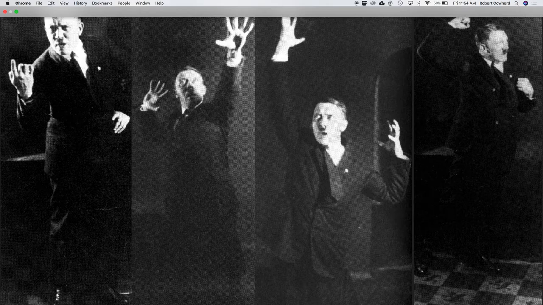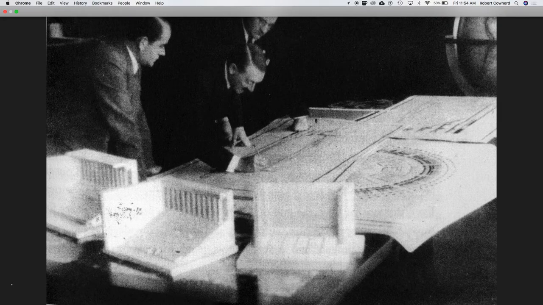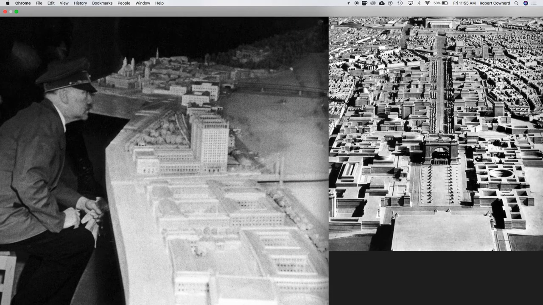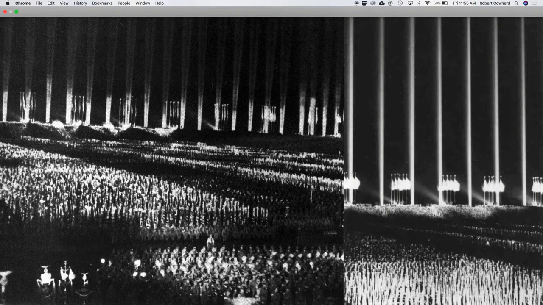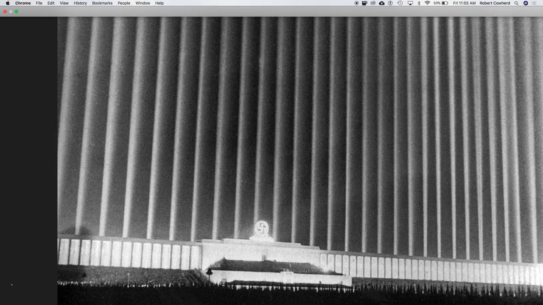He also studied the power of hand gestures to communicate, because he was kind of a drunk lunatic, but he cleaned up well and he became very effective, and he never stopped feeding his aspirations of architecture. When he was found dead in the bunker, it was very close to his beloved model of the transformation of Berlin as the capital of the Reich. He used architecture as an instrument of creating spectacle, and it became a very important instrument of establishing his power over the country of Germany.